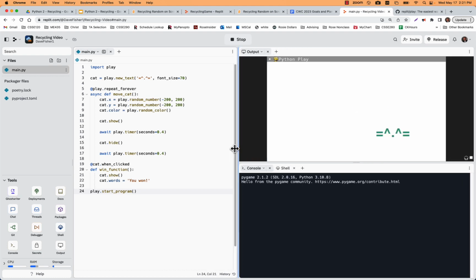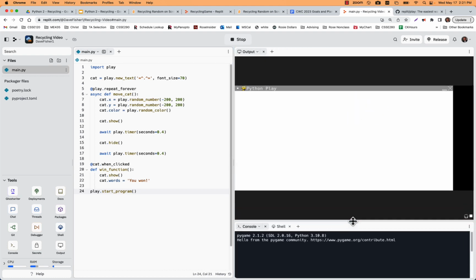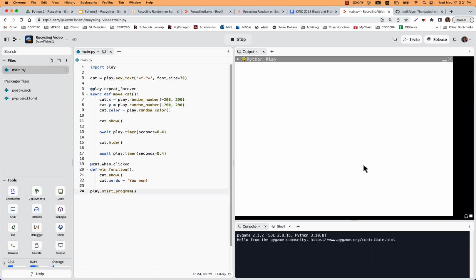So the way their little sample works is it's a little cat face done with text that's jumping around, and your goal is to try to click on it before it moves on you. It's actually shockingly difficult. In fact, I think whoever played this game must have been a master at it, because I can never win this stupid thing. So if you're like me and you can't win this thing, maybe you've got a touch. Yeah, I got it. Finally, I won.